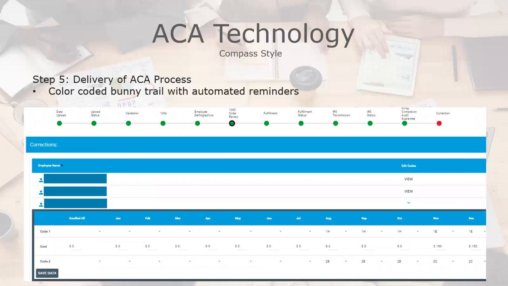Our 1095 Code Review tab allows you to view any particular employees and do a quick spot check. This is super helpful when you want to make sure that the coding is looking accurate. Now, we don't expect you to have memorized all the different line 14 and line 16 codes. That's what our care team is here to support you with. We'll walk through several employee examples with you so that we can make sure right along with you that everything is coming out perfect.